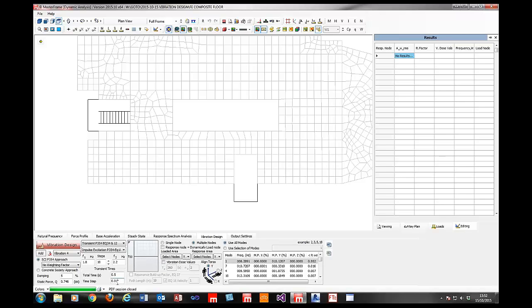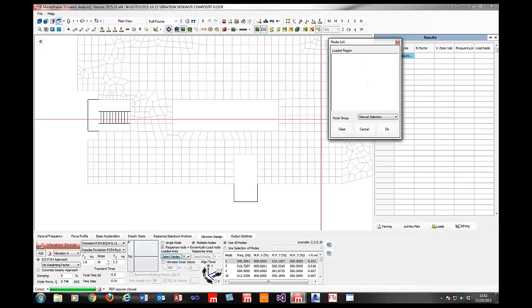This time step is important. If we choose too big a time step, we're not actually picking up all the accelerations at all the different points that we need to. And we could end up making an erroneous summation of the accelerations at all these different points. Now I do actually need to say that I want to look at response node equals dynamically loaded node. You can do it the other way, but if you don't do response node equals dynamically loaded node with transient analysis, and you've got different response nodes and loaded nodes, then that's going to drive the analysis time up a good deal more.